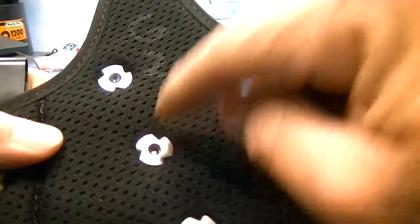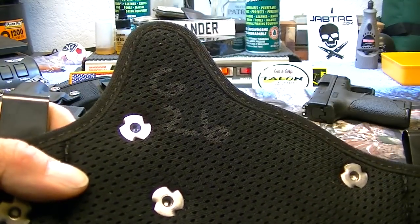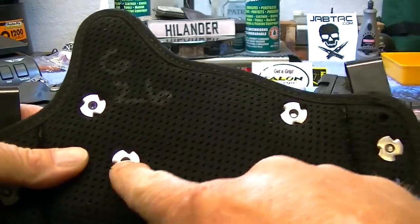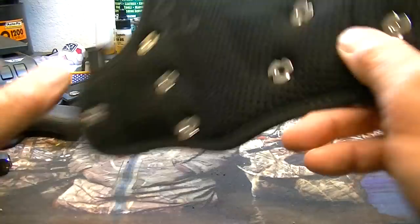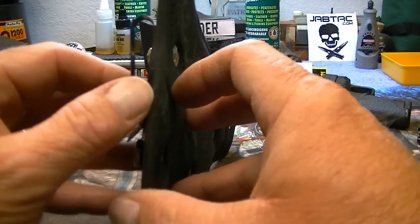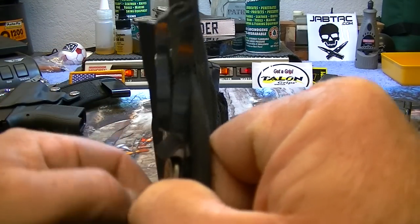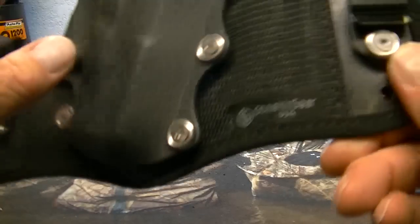The way these clips attach — Galco's is a little different, but I've seen this style of attachment before. I wear a bullhide leather belt, which is very thick, and these clips go over that belt and my jeans just fine. I was kind of concerned about that because the clips didn't look to be very wide, but as it turns out, not an issue.